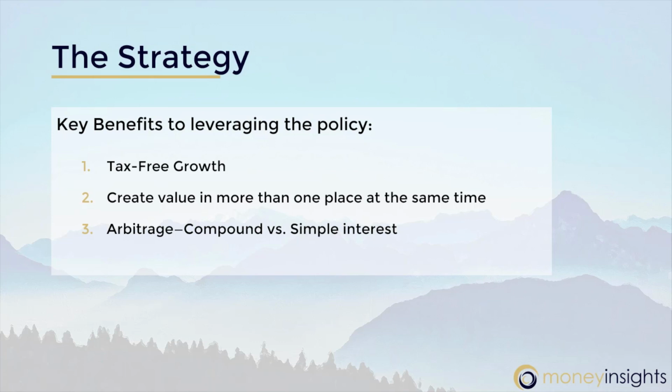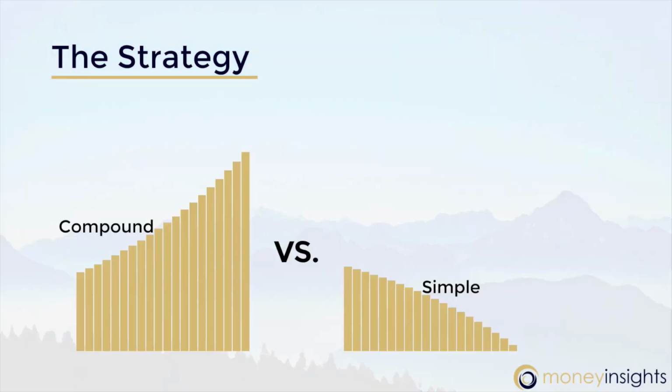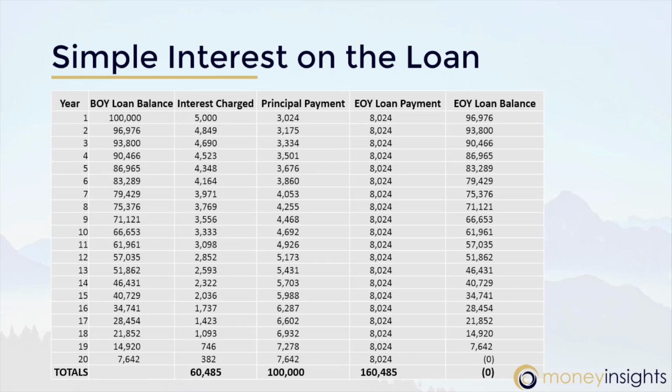And I think a lot of people understand the difference between compound and simple. And in this context, when we put it together and you actually see the difference, I think you'll see that there's an enormous difference between what happens. And I think the best way to do it is just put some numbers to it. So let's say that we take a $100,000 loan against our policy that we go out and invest. And we're just going to set it up to where the payback on that is amortized over 20 years. We're paying a little over $8,000 a year to pay that back.